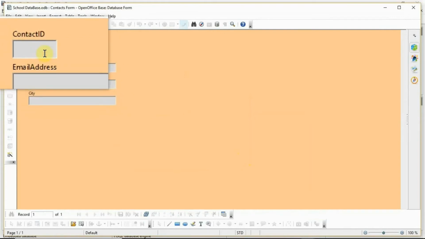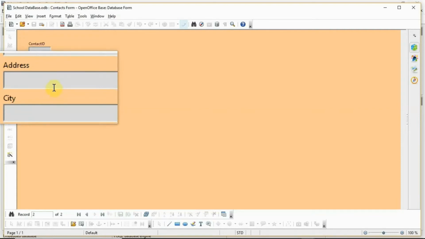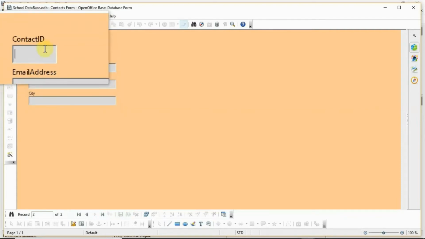Simply click the text box and then type your entry. First entry, contact ID 101, email address, and then type an address and then city. After completing the first record, press the enter key for entering a second record. So enter the second record here.